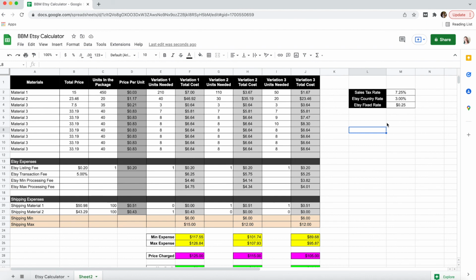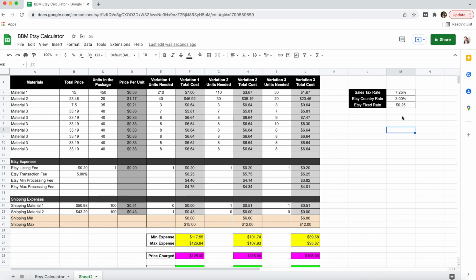And if you ever want to look specifically at a different sales tax rate or state, if you're going to be selling specifically to a certain sales tax region, you can plug that in here. And again, the 3% and the 25 cents is where the US rates that I found through Etsy's site are right now.